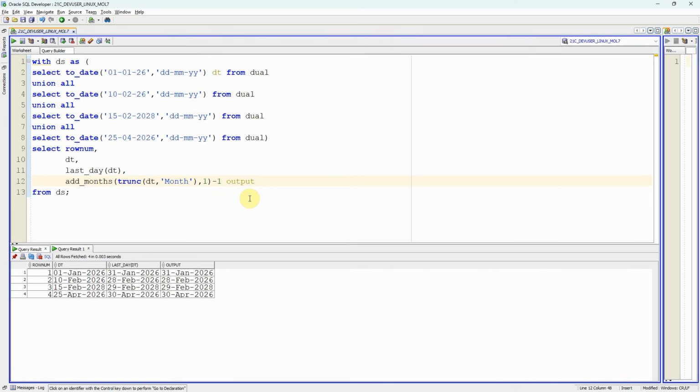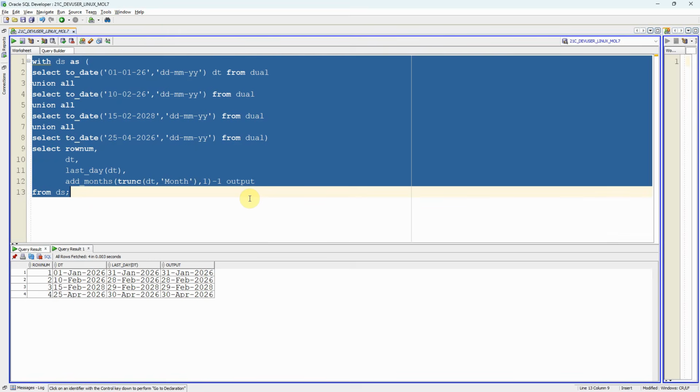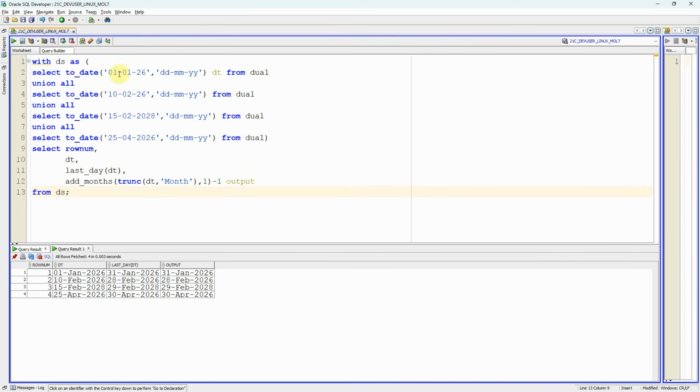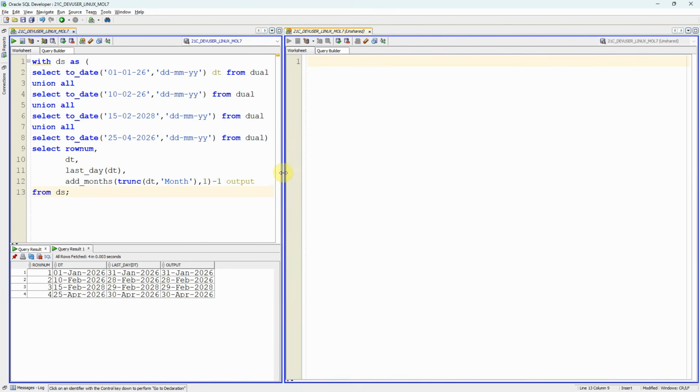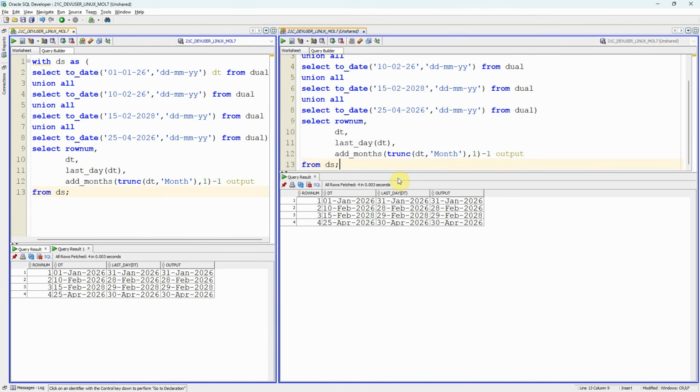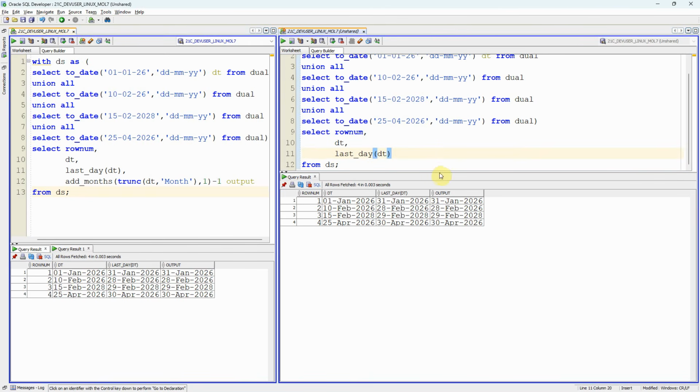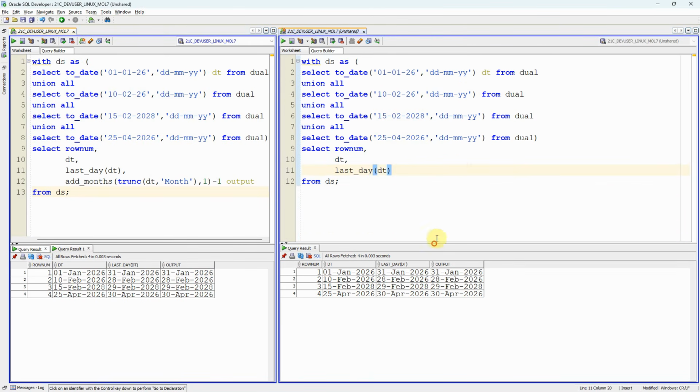Now let me show you one more way of implementing exactly the same thing without using this ADD_MONTHS function. So let me copy the same query as it is here. Right, now let me remove this part so that we can see the next implementation. Of course, the logic of the next implementation is almost the same, but in a slightly different manner. So here I'm going to extract from the date, let's say using TO_CHAR of date.